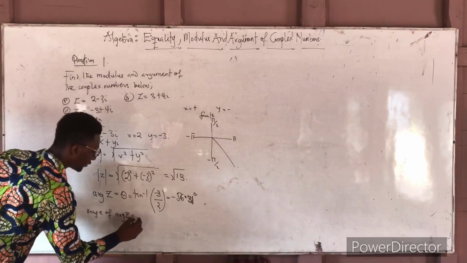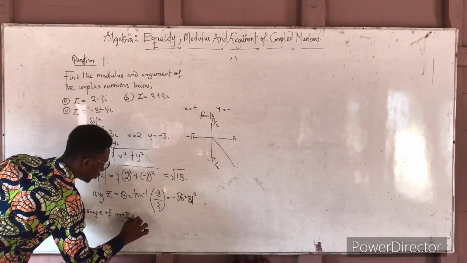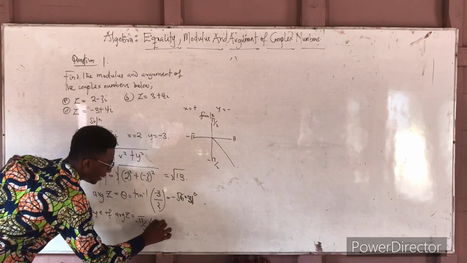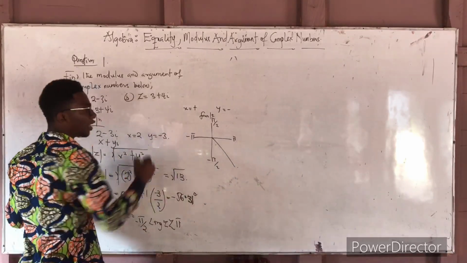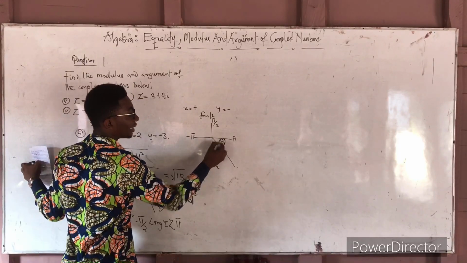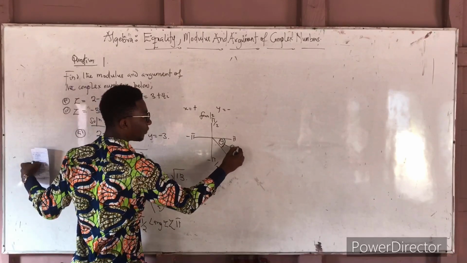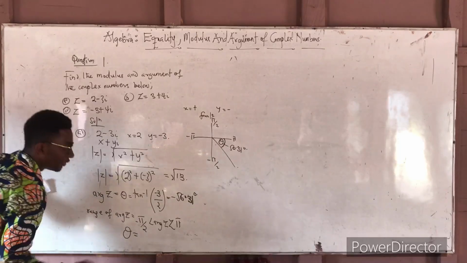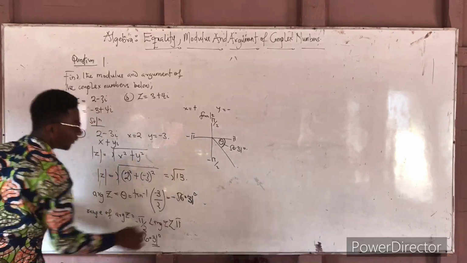So that means if it's found in the fourth quadrant, the angle theta here should be between negative pi on 2 and pi on 2, and you're supposed to measure from the positive axis. So when I'm measuring from the positive axis, this is the angle. So the angle here now becomes 56.31 degrees. So therefore, the angle theta measuring from the positive axis should read 56.31 degrees, not negative 56.